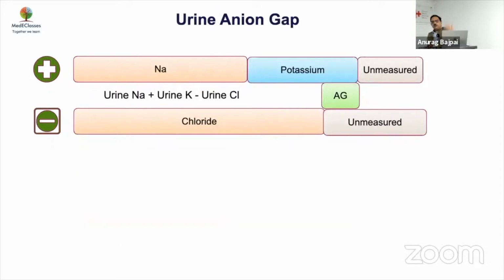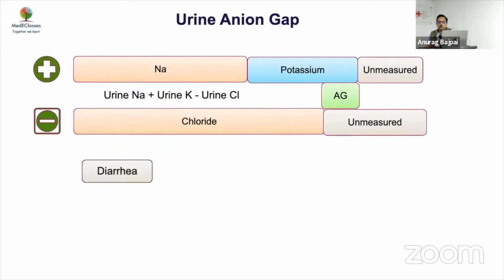Then to differentiate, once you have a hyperchloremic metabolic acidosis, the next issue is whether it is renal versus GI, and therein come two measures by which you can classify. One is the urinary anion gap. Again, the concept is the same: unmeasured negative minus unmeasured positive. In other terms, it becomes a bit different. It is sodium plus potassium minus chloride, because in urine, sodium and potassium are similar. In blood, it is 140 and 4, so we ignore that 4. So sodium plus potassium minus chloride.